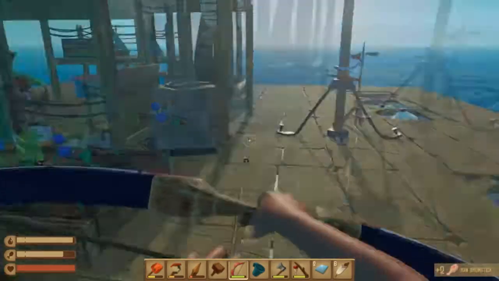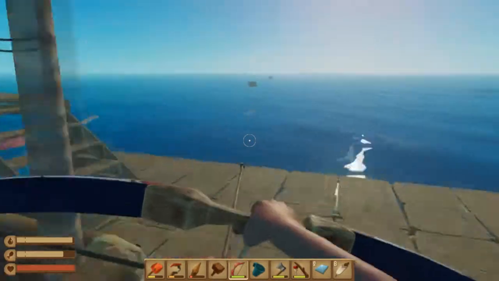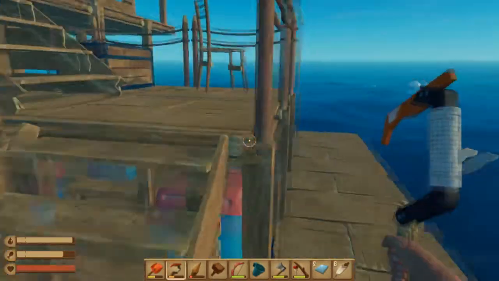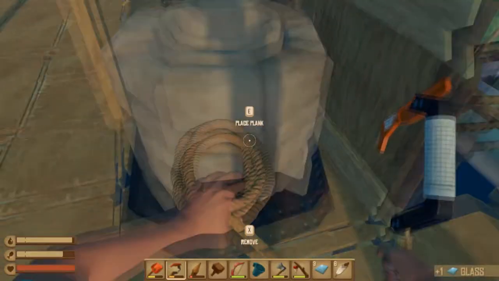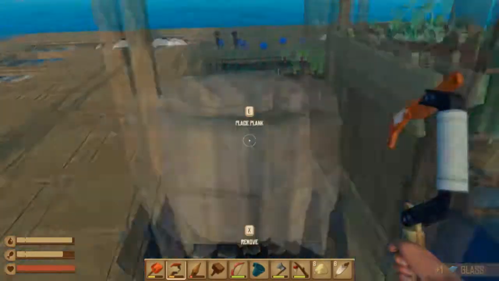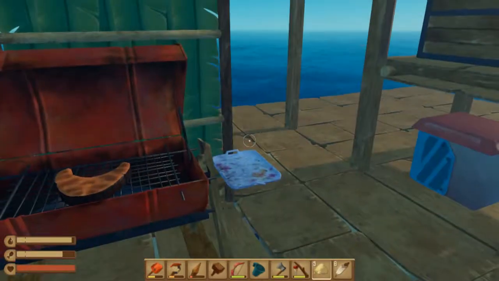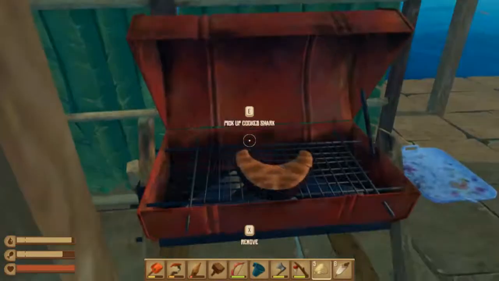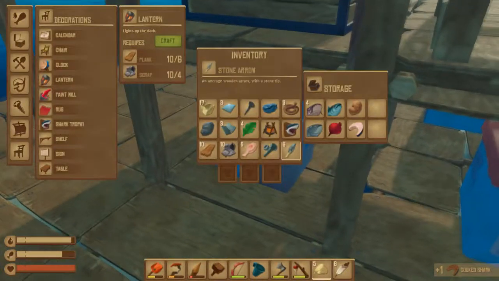Raw drumstick, this is the first time I eat drumstick. And I got an achievement. I killed a bird using an arrow. Bow and arrow. How about that? There's feathers, so I can research on that.